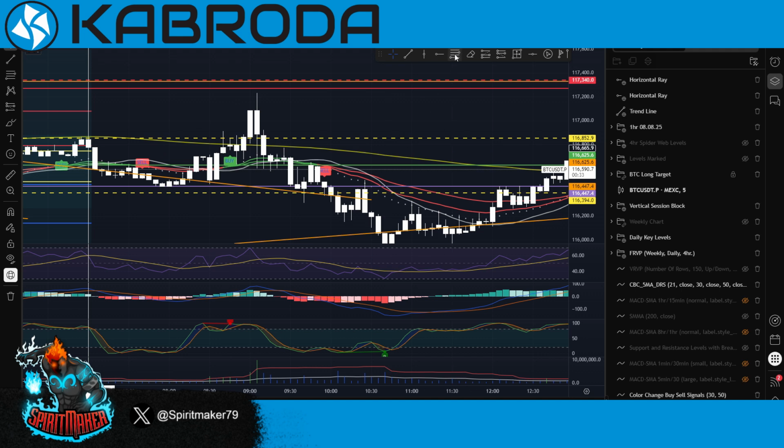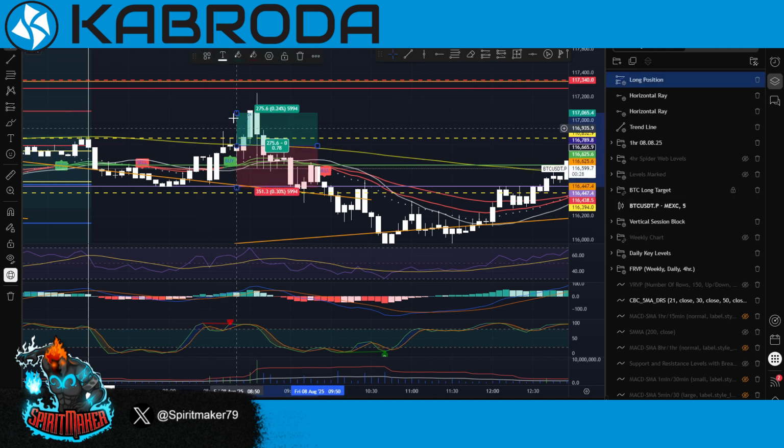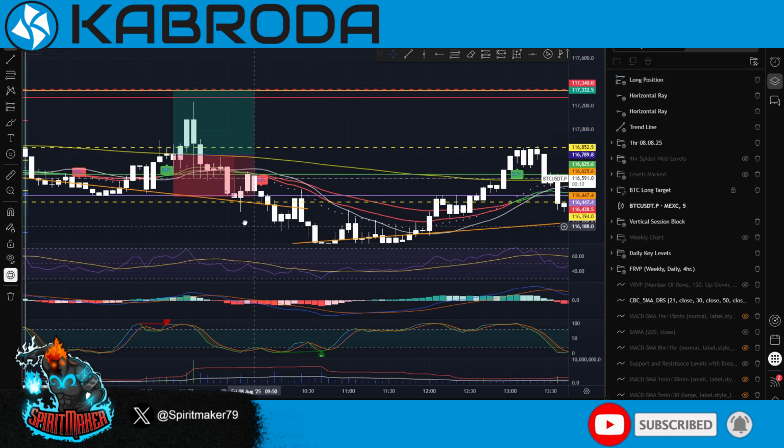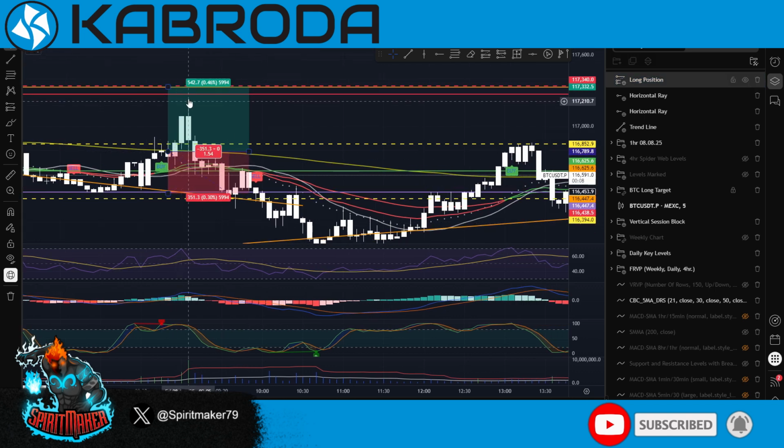Now, the pitfall of that trade, if that's what you were looking at doing, is you would have been looking for this to go up into this range. As you can see, it wicked up and came back down, and the frustrating part is you have to get out down here, so it's in the red and you would take a small loss. But that's why you want to take that loss, because you would have lost a lot more if you didn't. It ran up. It would have been a nice little profit if you ended up taking it out, but the way that candle is, I don't blame you if you were waiting for it to break on up.